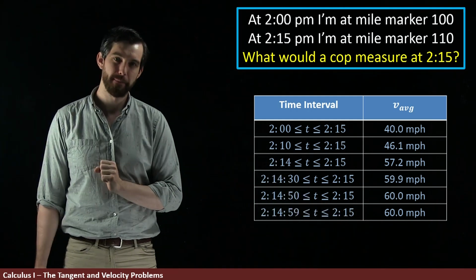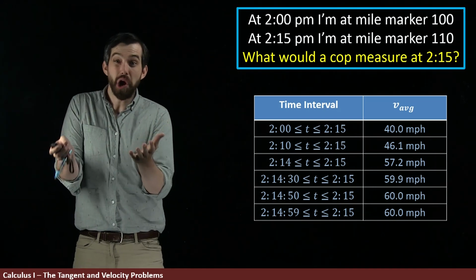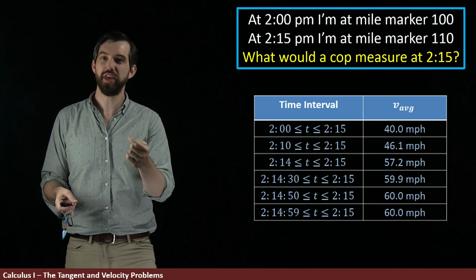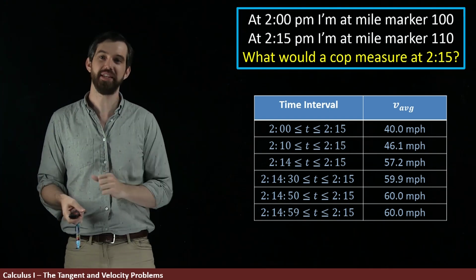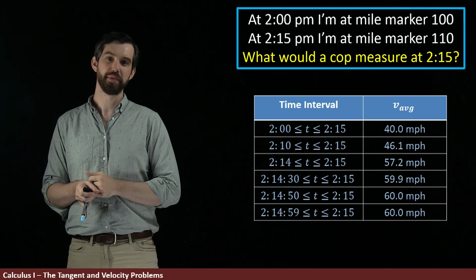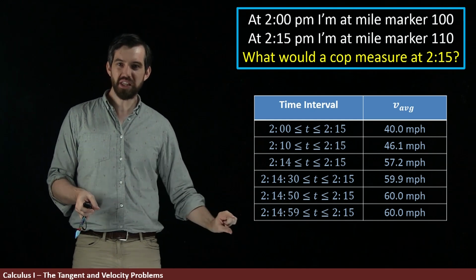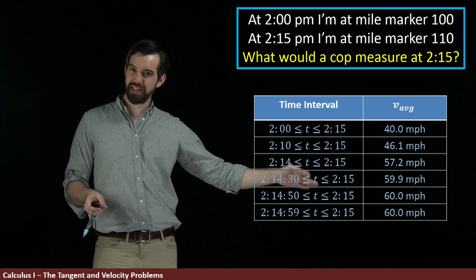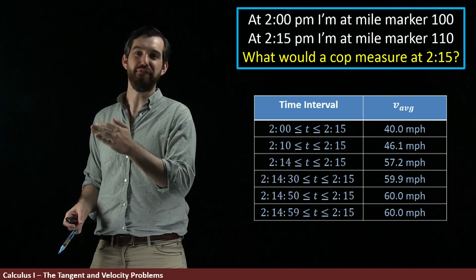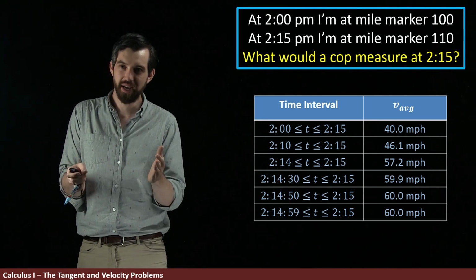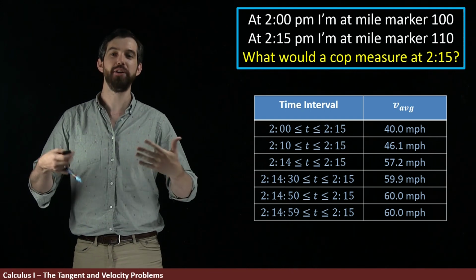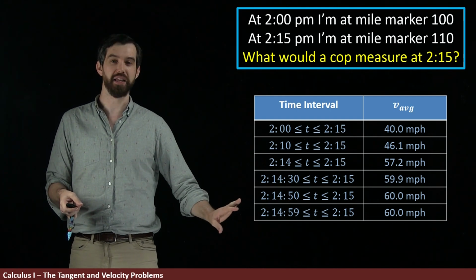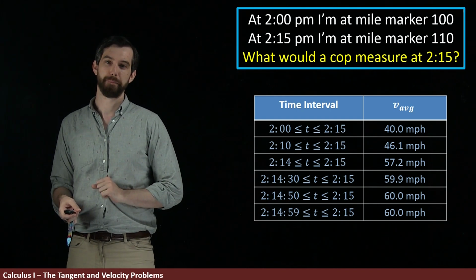Now, if you were a cop and you had this table of data of our different average velocities, do you think that you should be getting a ticket at 60 miles per hour if you're driving in the city, say? Well, if you only look down here at the bottom at that last second, and you see that this average velocity is 60 miles per hour, you can be really confident that at the time of 2:15, you're going to see some speed which is at least faster than whatever the speed limit is. Something very, very close, maybe not exactly, but very close to 60 miles per hour.